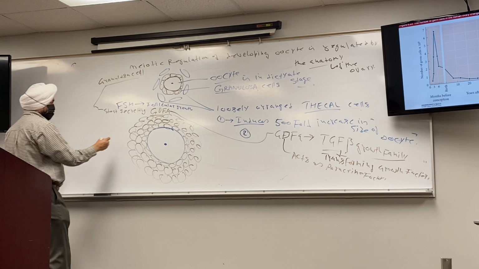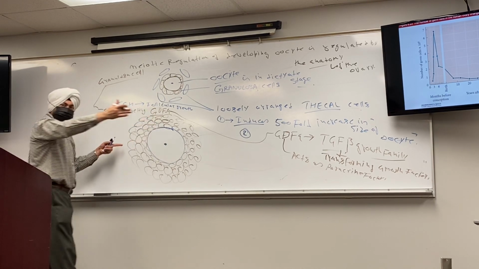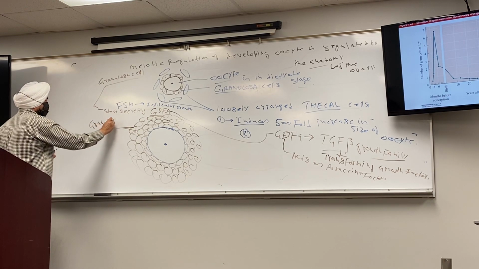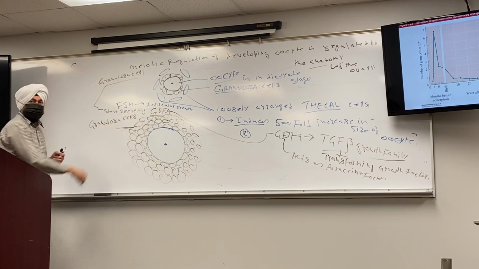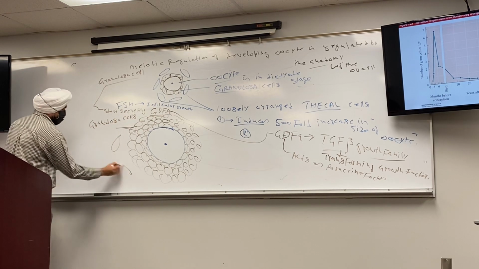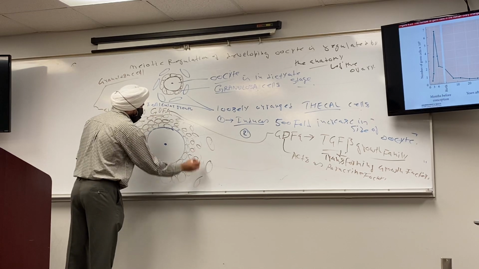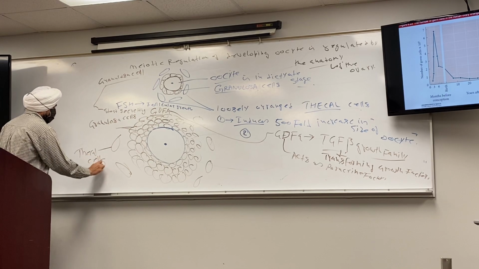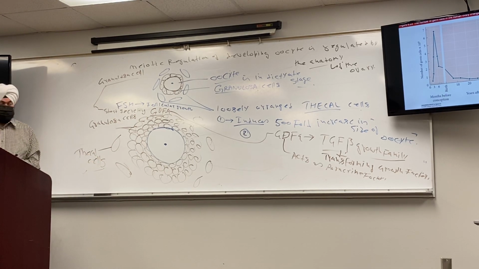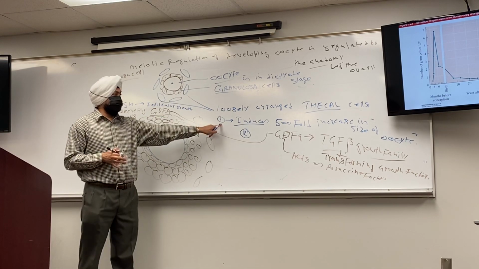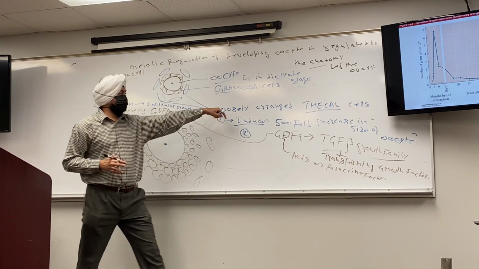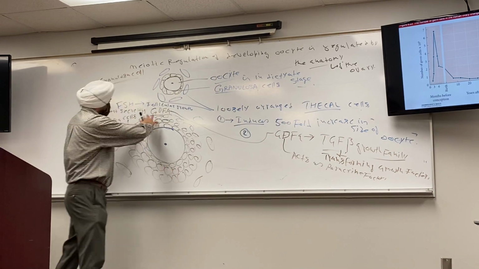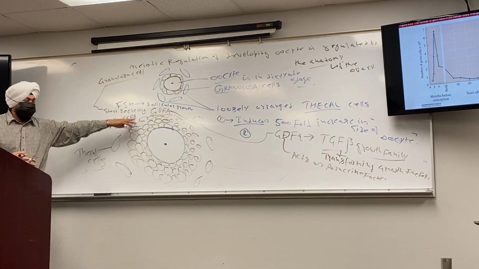So then this oocyte has grown in size, and these cells which are surrounding it are called granulosa cells. Right? And again, the thecal cells are still there. So these cells which are here are called thecal cells. Now what happened? I told you the first thing follicle stimulating hormone does is induce a 500-fold increase in the size of the oocyte. As the oocyte is increasing, the surrounding cells are also dividing because of GDF9 secreted by these cells themselves.